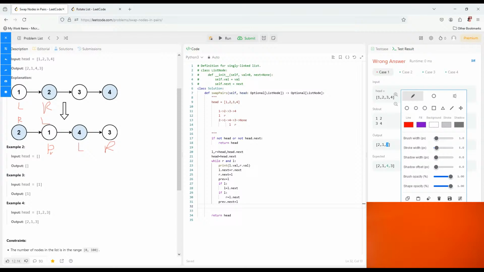And then we move L to L next, and right moved to L next again twice, and then we assign previous to L.